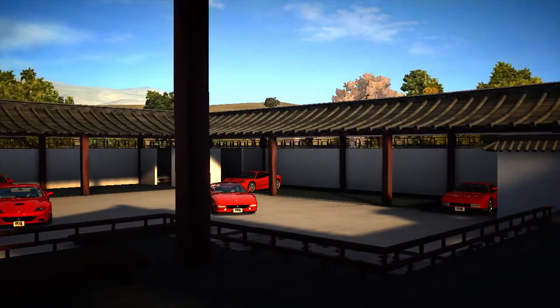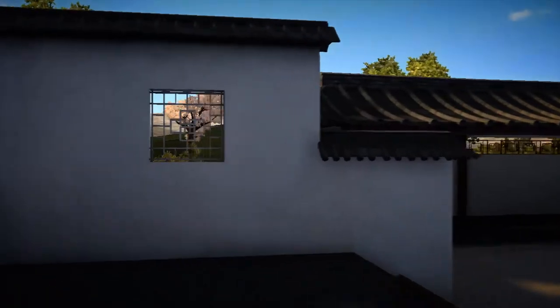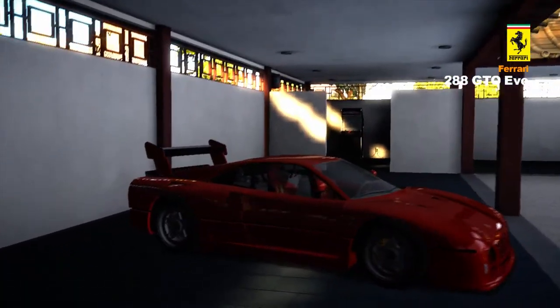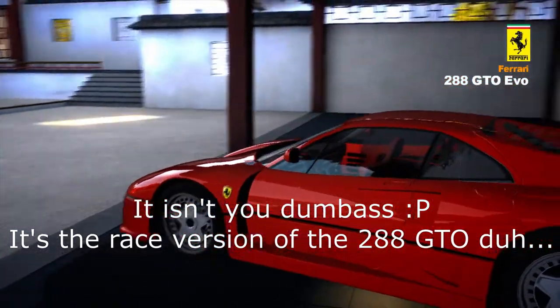Yeah, what a sight, huh? Wouldn't it be nice to have this garage in real life, huh? So let's go to my least favorite Ferrari from this game, which would be the 288 GTO Evo. Is this the race version of the 40? No, it isn't. I'm not sure, but it shouldn't be.